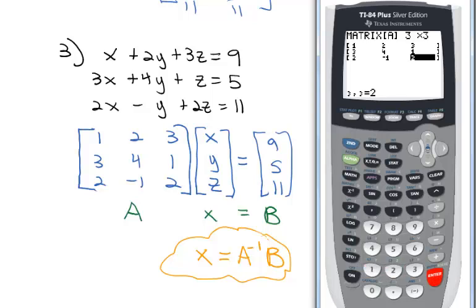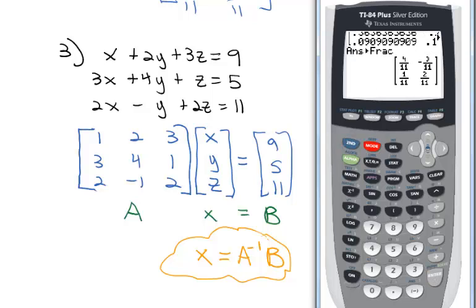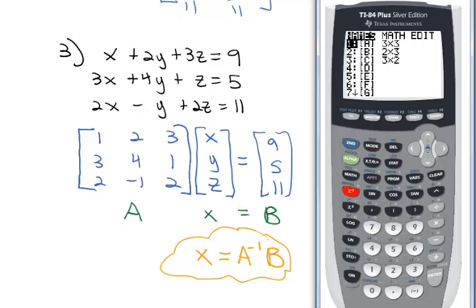So that's matrix A. Second quit. Now we have to program the new matrix B. Second matrix. Go over to edit. Scroll down to matrix B. The new matrix B has 3 rows and 1 column. It is 9, 5, 11.